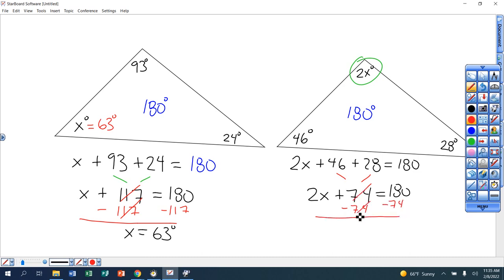And know that that is just the answer for x. It's not the degrees. 180 minus 74 equals 106. And right there, simple two-step equation, divide by 2, gives me what that x value is. It doesn't give me the degrees, it just gives me what x is that I could use to plug in and find.